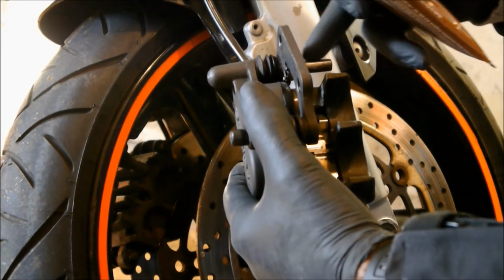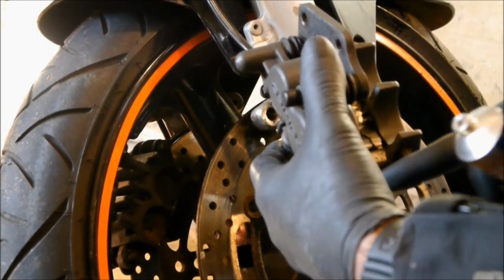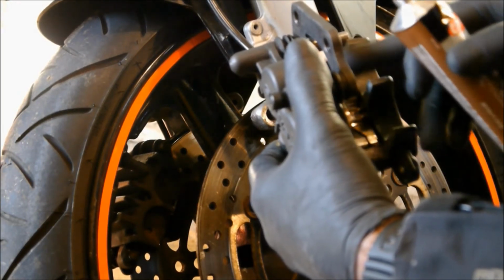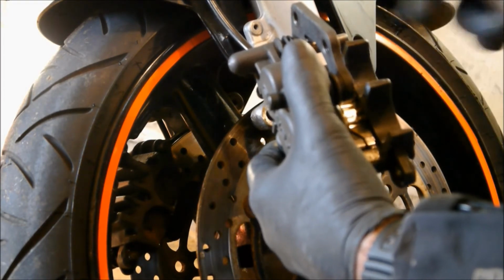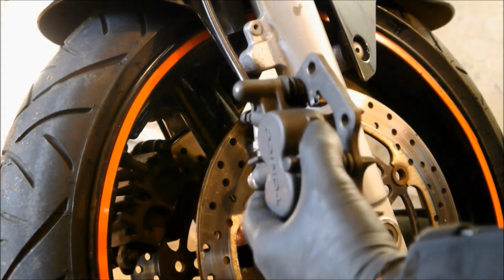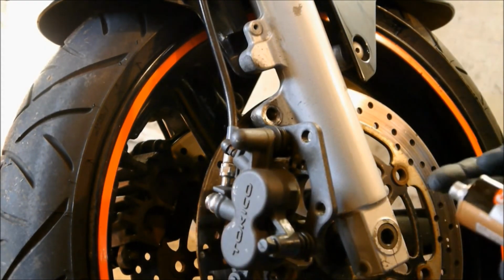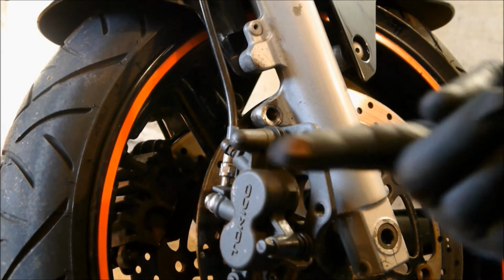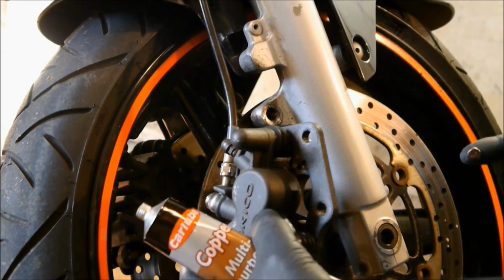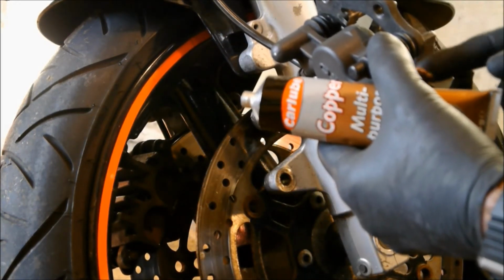So we want to put some copper slip on here. We're going to put some copper slip on the pin that goes back through here. And I'm also going to put a very thin piece on these pistons so that it doesn't stick or seize to the actual brake pad when it goes back in. Bear with me, I'm just going to get a bit on my finger. That's why it's called copper slip, because it's a copper colour. See that? Right. So we're going to put a little bit around these pistons.